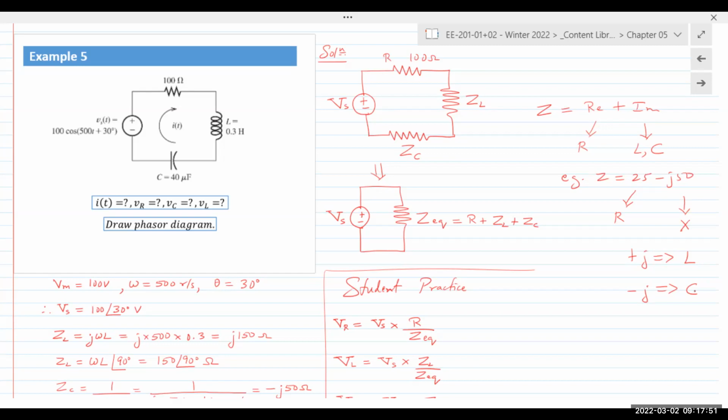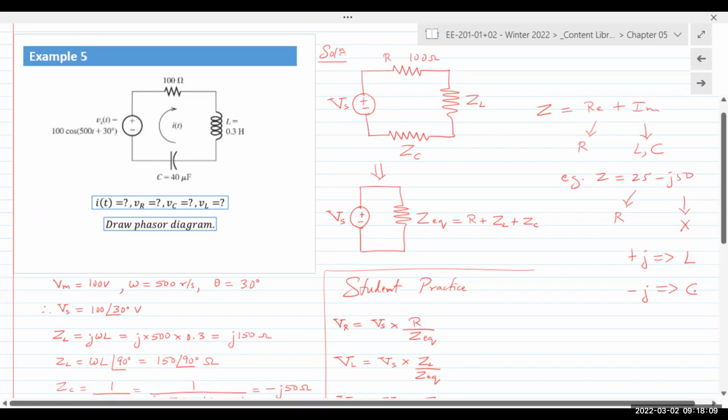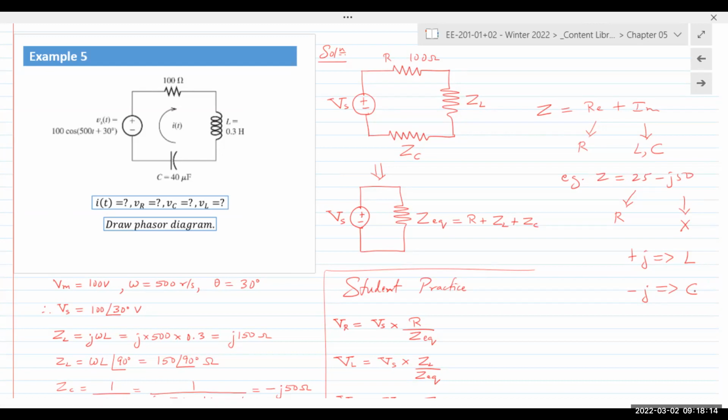So the reason I'm going over this is because there's a homework problem. In the homework problem, it simply tells you the value of Z, and it asks you the question whether the load is inductive or capacitive. Okay, so it gives you the voltage to solve for the power. So this is a way of determining whether it's an inductive or capacitive load. Okay, any questions so far?